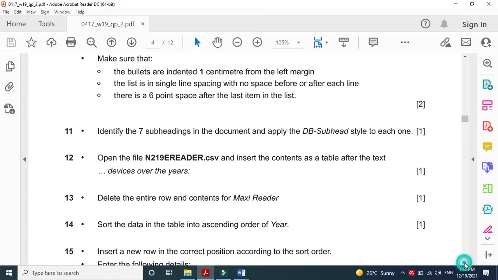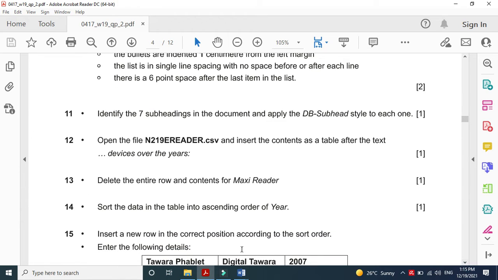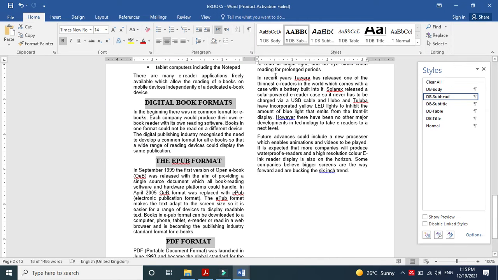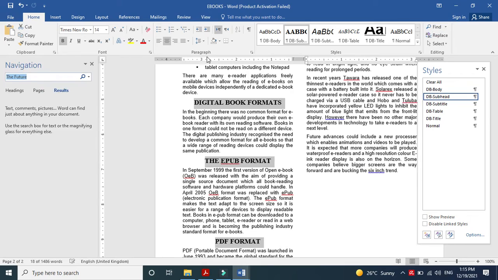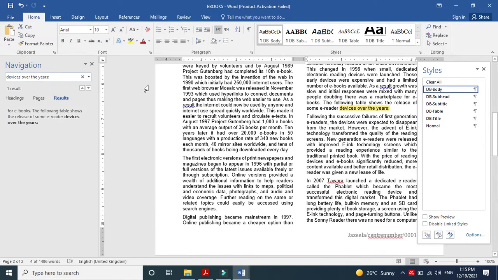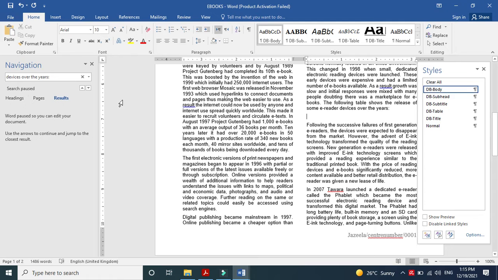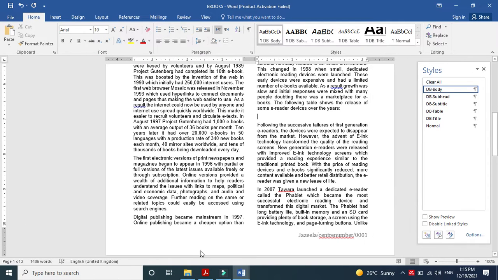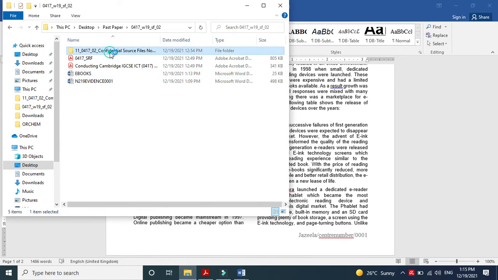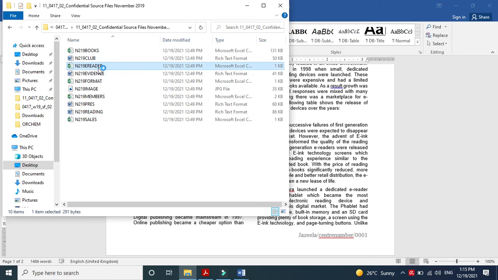Now question number 12, open the file reader.csv and insert the contents as a table after the text devices over the years. So first I have to find out where this phrase is. Let me check. Yeah, it's here. So here I have to include the table. Let me close this, and I have to open it from the source folder.